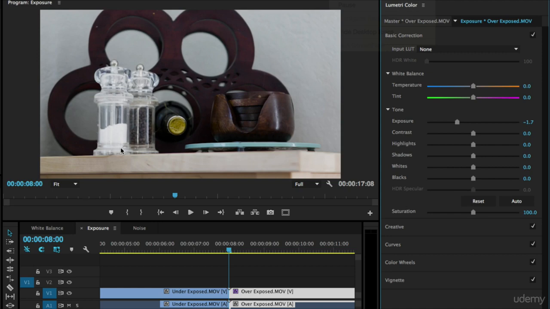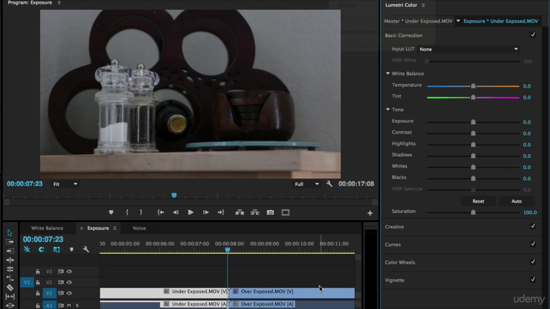So I'm just going to leave that how it is because I like the contrast. When I decrease the whites, and the highlights, you see that I'm losing a lot of that contrast, and I don't like that for this particular shot. So just with the exposure, get it to a spot that you like, -1.8. That seems to be perfect for me.